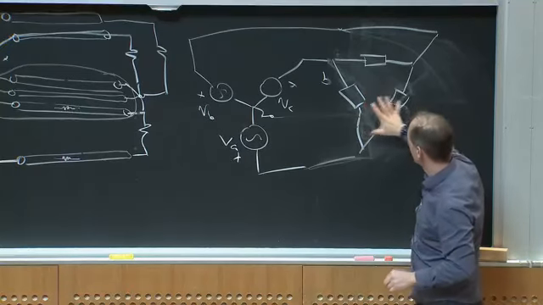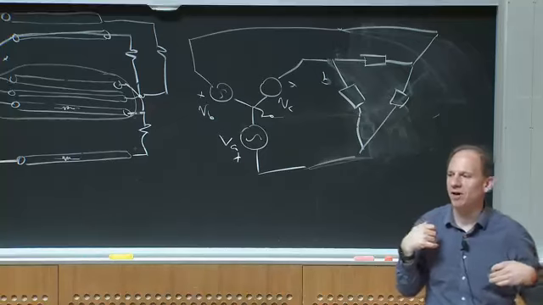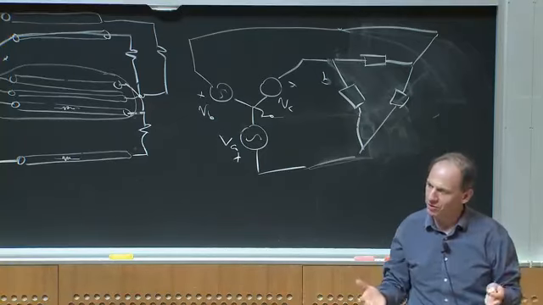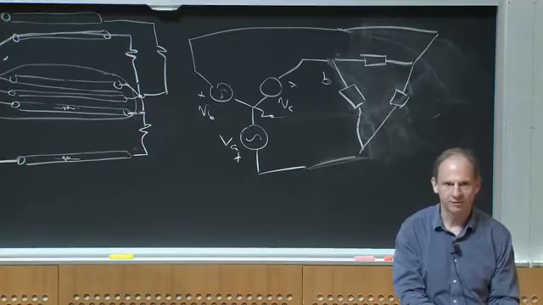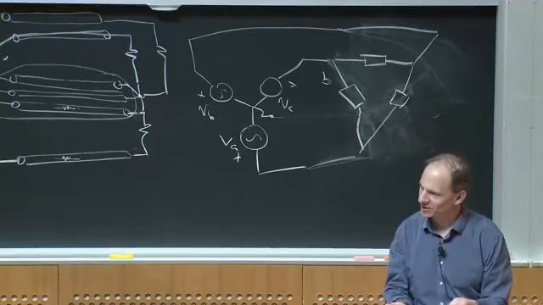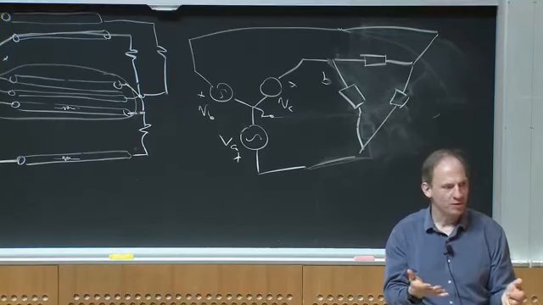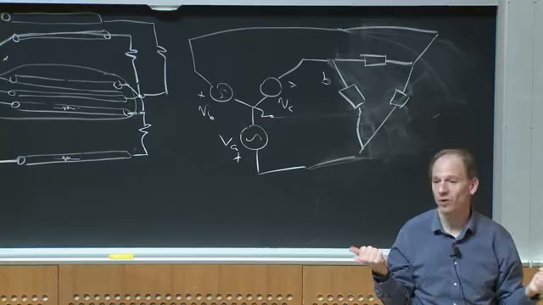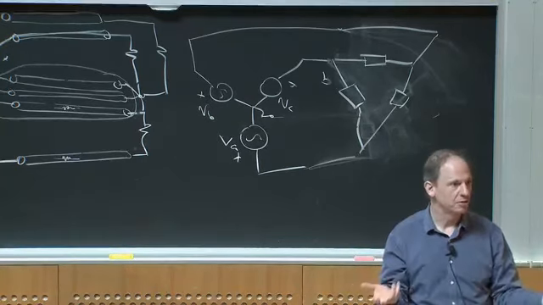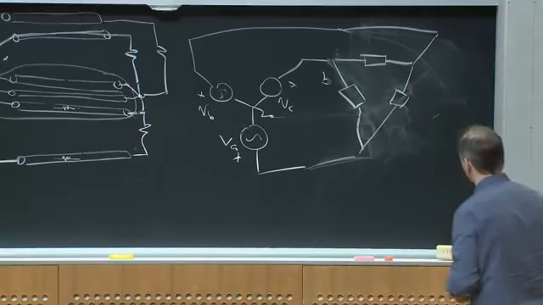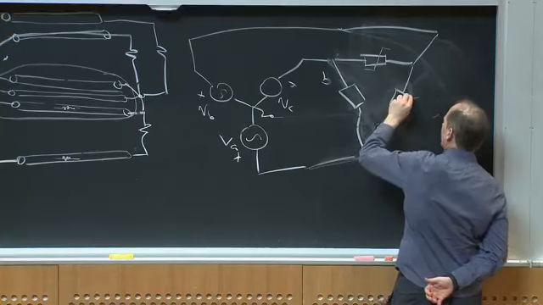Now these could be resistors, in which case everything's simple, but if I'm going to start to create rectifiers or other elements, just because my voltages are sine waves doesn't mean my currents are sine waves. Right at the beginning of class, we said we could have a rectifier waveform whose current looked like a square wave or something like that. The currents don't have to follow and be linear compared to the voltages. They don't have to be proportional. So let me just imagine that these are some kind of nonlinear elements.